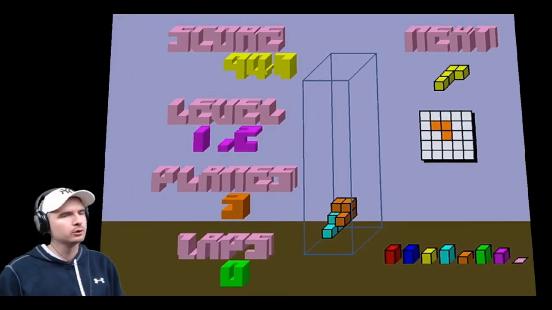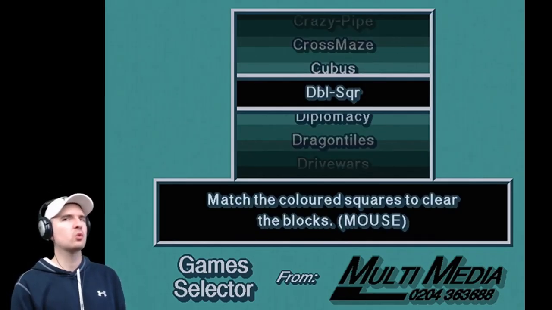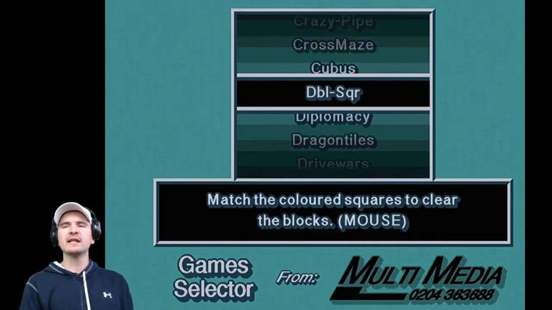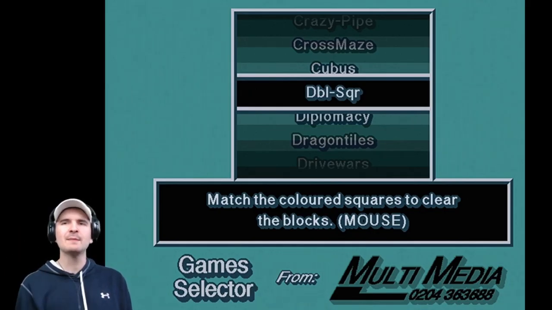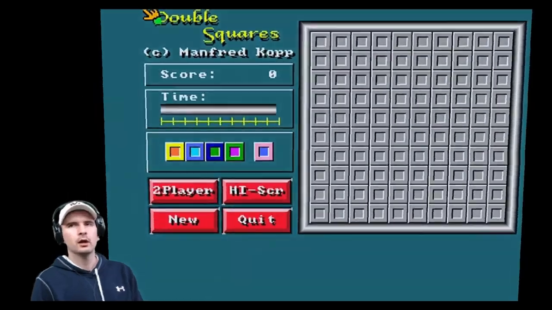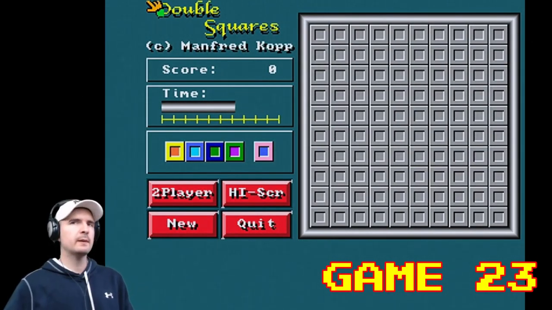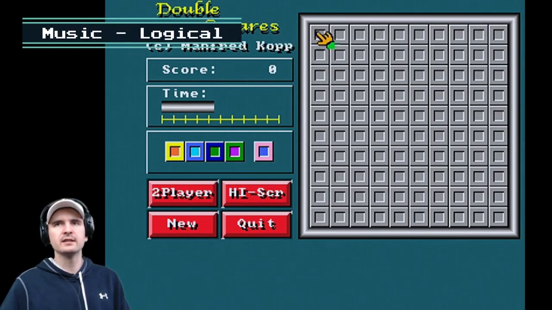There we go. Woo-hoo! Okay, next on the agenda, I'm assuming that stands for double square. Match the coloured squares to clear the blocks. It's a mouse game. This is the third game in Sims 3 that is based around blocks. Okay, it literally chucks you straight into the game. My time limit is already going down. Okay, so you have 10 seconds.